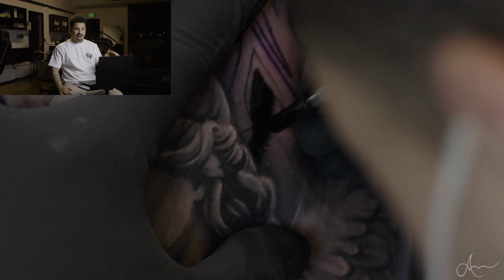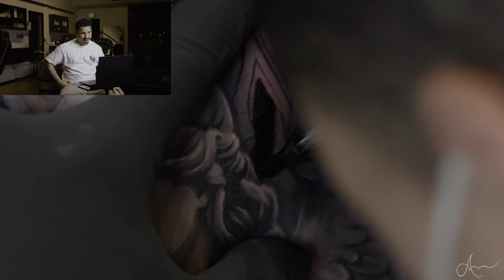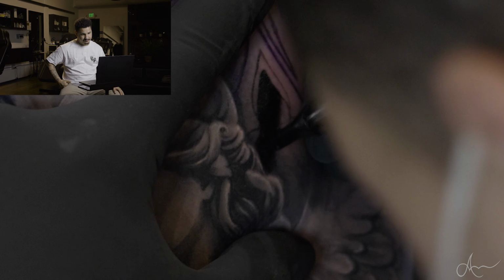Solid black, making sure everything is stretched out. Taking my time, but not overworking the skin.